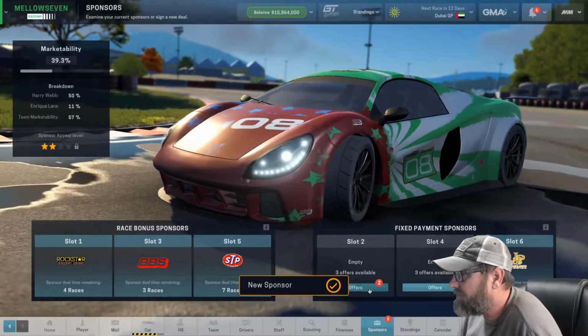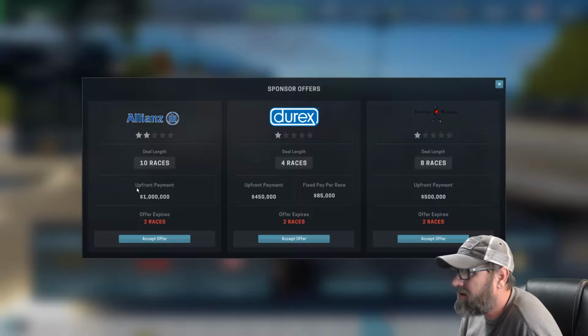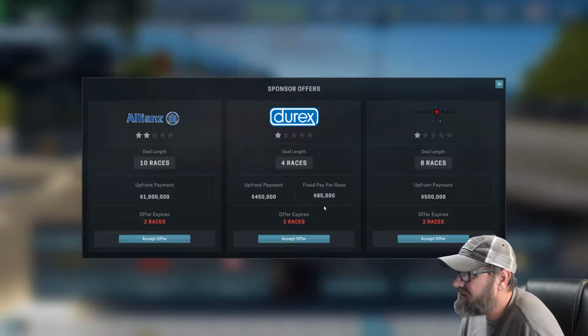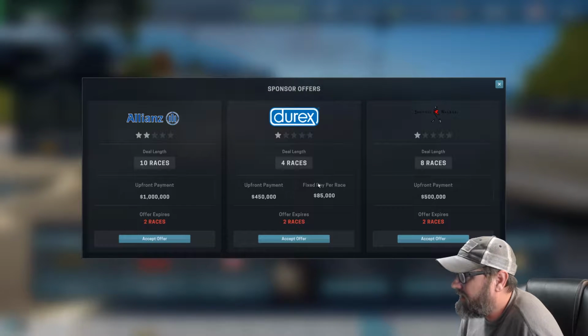Let's see what we have here for slot 2. We only have one 2-star sponsor here. Upfront payment of $1 million for 10 races. This is $450 up front for 4 races. So 100,000 a race. This is 100,000 a race plus an extra 85,000 fixed. So that's 85,000 a race more. I think that's the way to go.